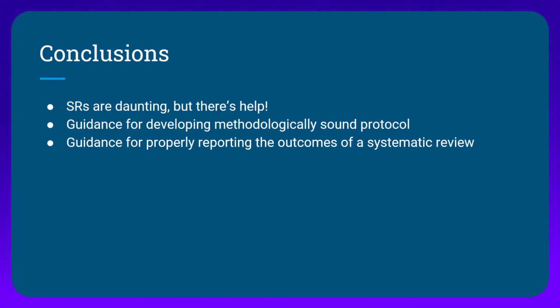In conclusion, systematic reviews are daunting, time-consuming projects. They require a deep understanding of well-established methodologies and the execution of a well-conceived protocol, which drives these potentially multi-year projects. However, there is help available. Resources like PRISMA and Cochrane can be invaluable in helping systematic reviewers. These resources can provide guidance through the systematic review process, from the development of a protocol to guide the project, all the way through the preparation of a manuscript for publication.